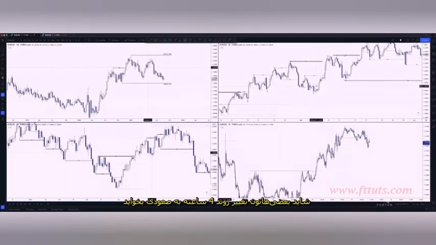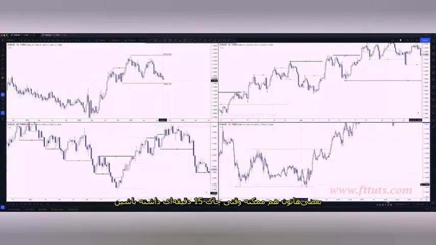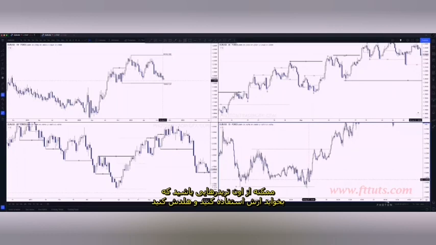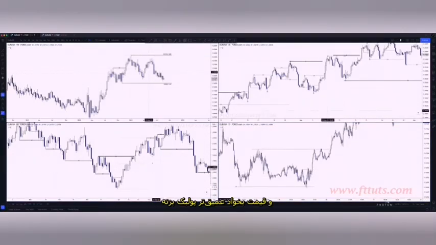Now, some of you may want to see a 4 hour bullish trend change, so you wouldn't be holding those longs until over here. Some of you may only want to see a 4 hour change of character, which would pretty much just be a 15-minute bullish trend change. Whereas others of you, every time you see a 15-minute change of character, may be the type of trader that just wants to swing it and always hold on to it, but then you have to accept that potentially you're going to be getting in too early a lot of the times, and price may want to pull back deeper, right?